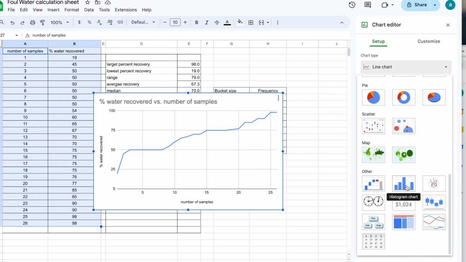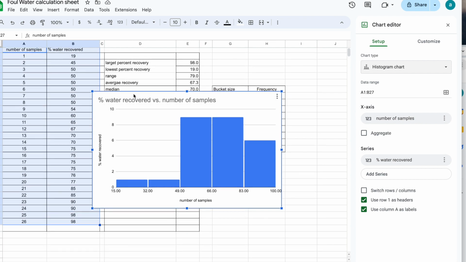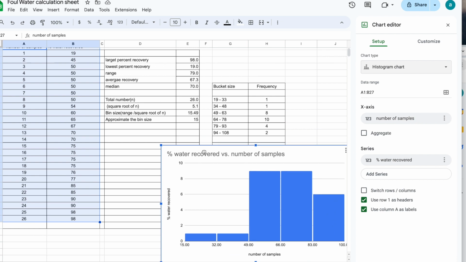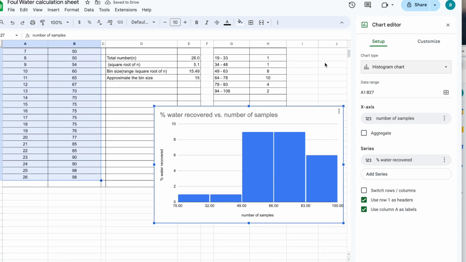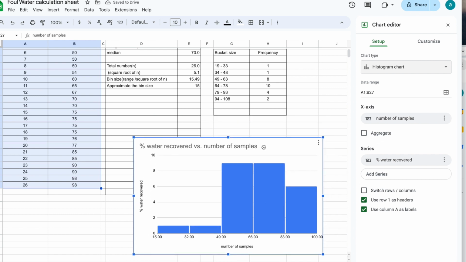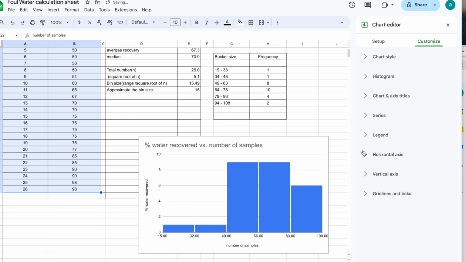And here is the histogram chart. Click on that. Once you have this, you can move it anywhere you want to, but for right now, I'm just going to leave it here. So this is the histogram.